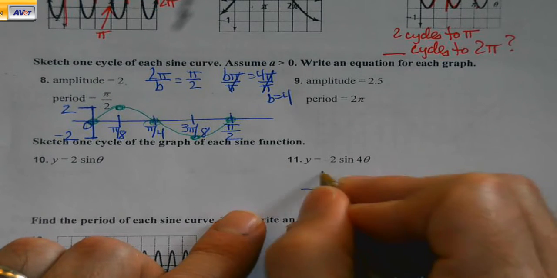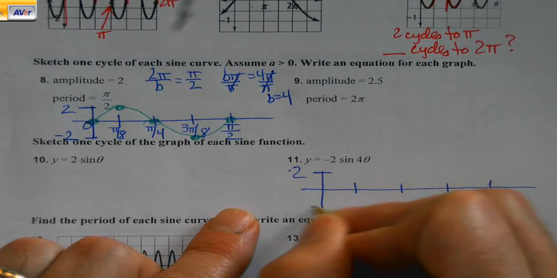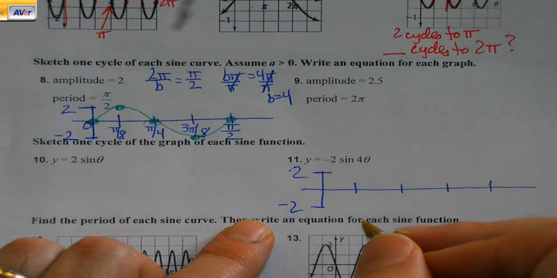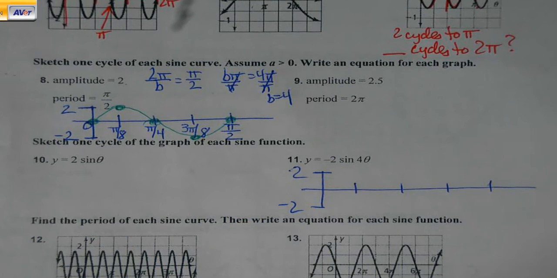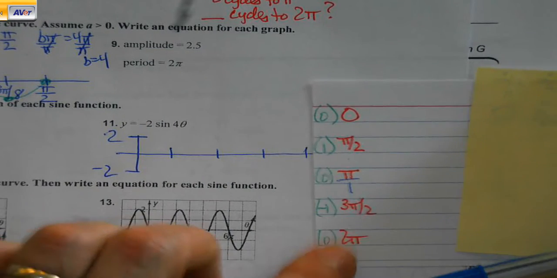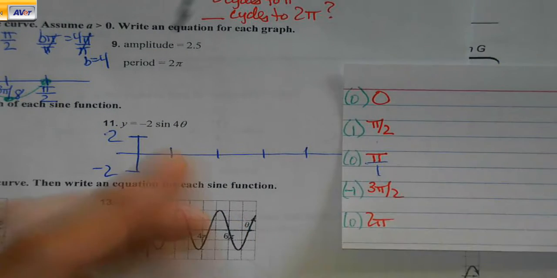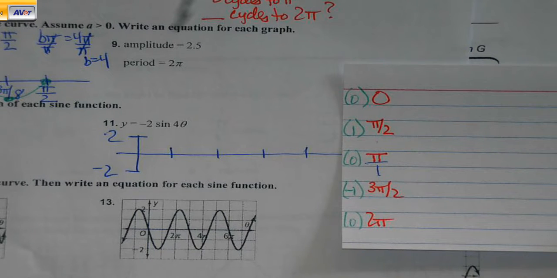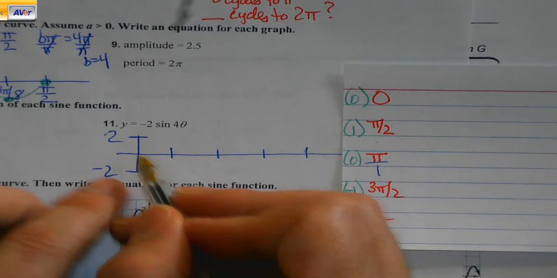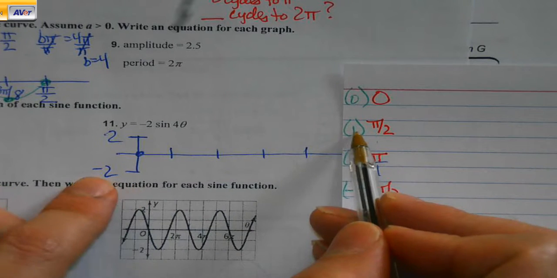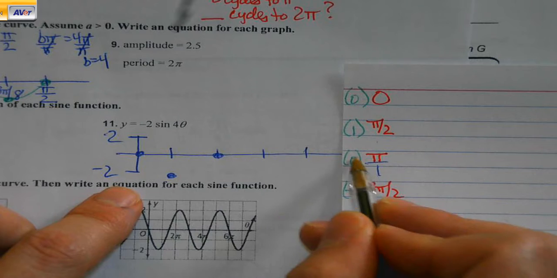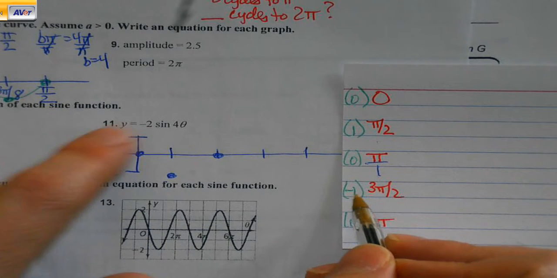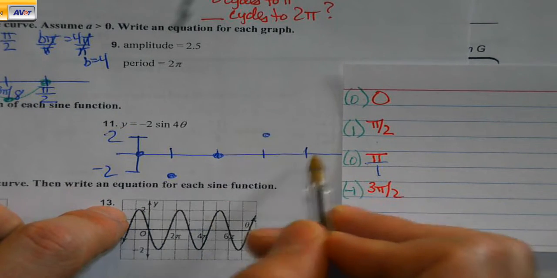Okay, I notice a couple of things. My A value is negative 2. Which again means my values that I'm starting with, we're going to remove this sticky note this time, are all going to be multiplied by negative 2. So it'd be 0. Negative 2 times 1 is negative 2 at whatever my first value is. Back to 0. Okay, negative 2 times negative 1 is positive 2, and then back to 0.